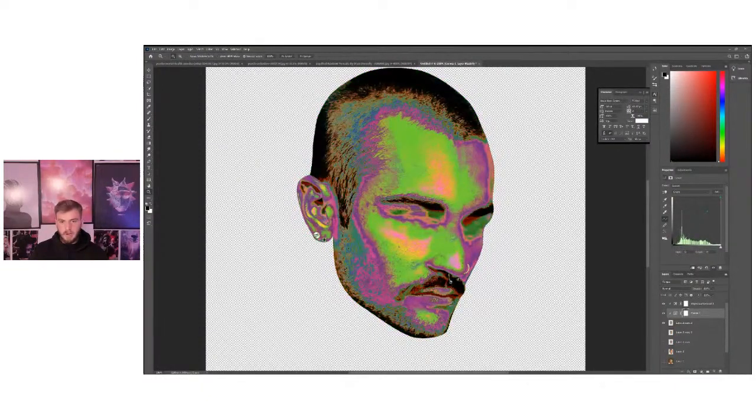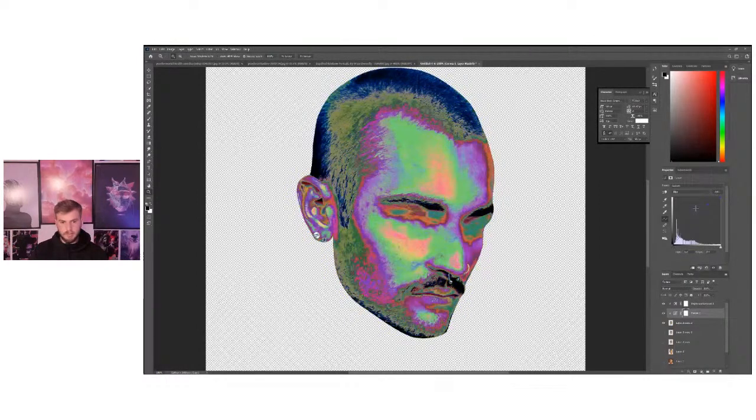Okay, again with the green, and now I will go to the blue option. Okay, I think it looked nice. We can see the difference here if I check it and uncheck it.